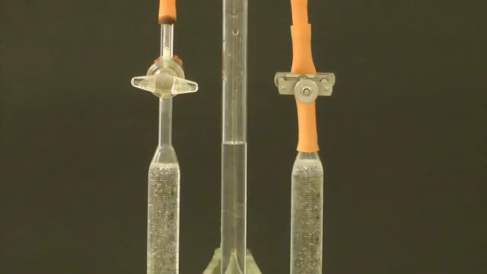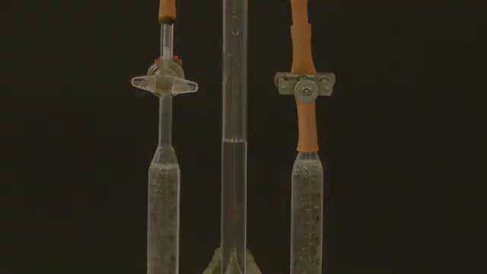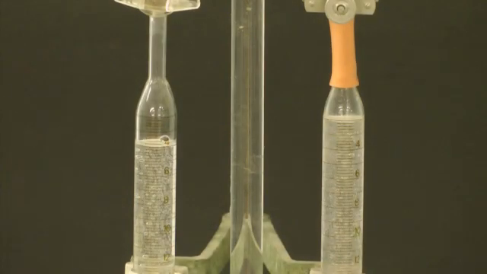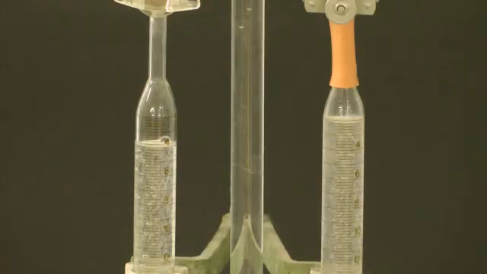If we close the taps on the burets we are able to collect the gases which are forming at the electrodes. As you can see, hydrogen gas on the left is formed more quickly than oxygen gas on the right. This is to be expected as the formula of water is H2O, so you would expect to get double the volume of hydrogen.